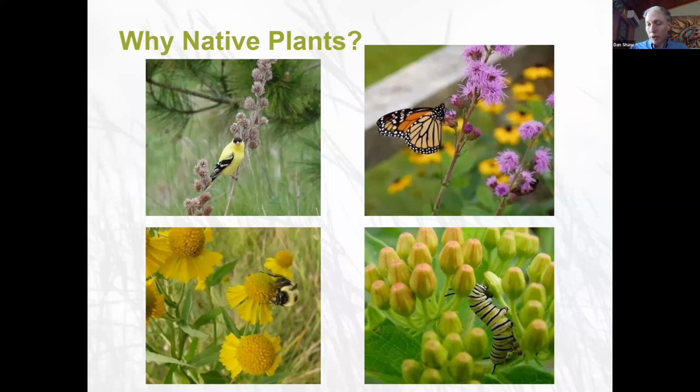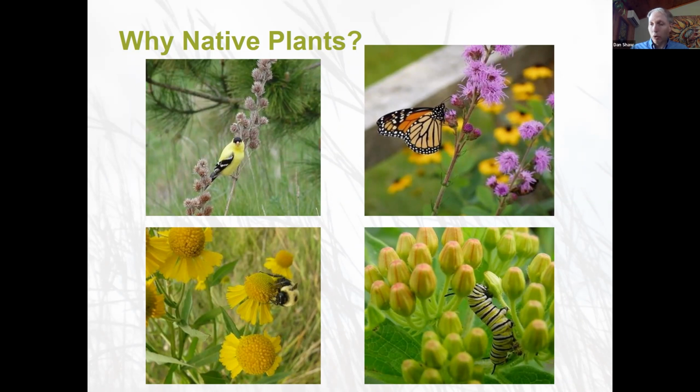And we wanted to talk about why we're focused on native plants. With this program, we can only reimburse for native plants, and we're focused on them because they provide many benefits for insects and other wildlife in landscapes. Our insect species have adapted with these native plants, and so they get the highest value from the native plants that are installed in landscapes.